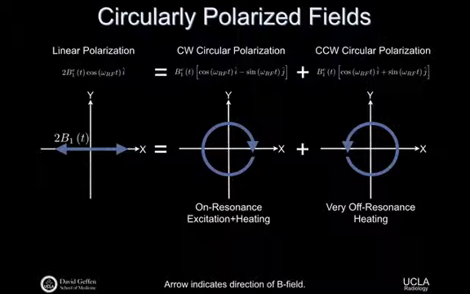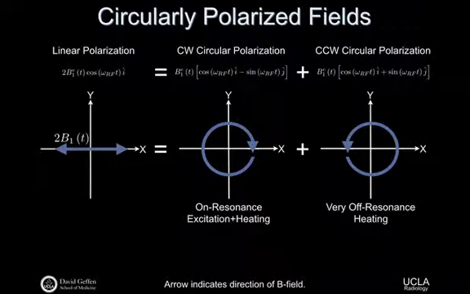So why am I showing you this? Well, this linearly polarized field is equivalent to the sum of this clockwise and counterclockwise field. If you just look mathematically at what happened on top here, my sine term changed sign. So I add them together, the sine terms drop out. I've got a cosine term and a cosine term. I add them together, and I get twice the cosine term. Okay?